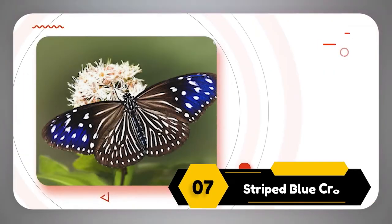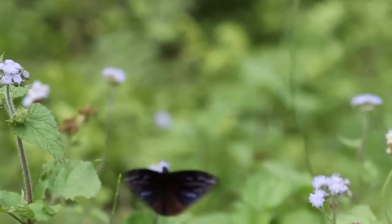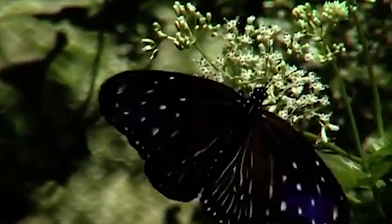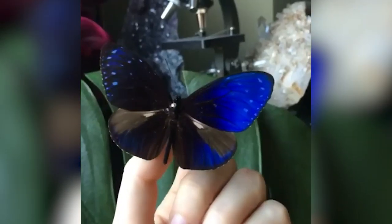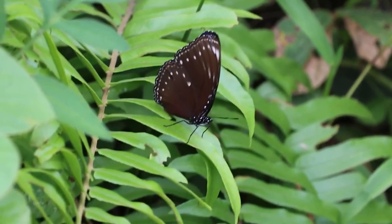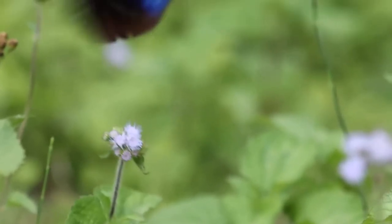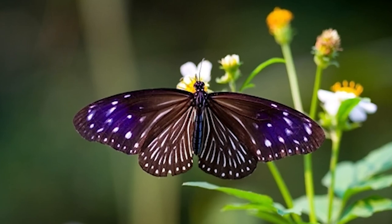Number 7: The Striped Blue Crow. The Striped Blue Crow is one of the most pleasant butterflies in the world. Its wings display a mesmerizing combination of three to four different colors, often decorated with elegant white stripes and heart-shaped patterns. Unlike other butterfly species, Striped Blue Crows display a stunning array of various color combinations, each with its unique beauty. Some feature a harmonious mix of brown and blue hues, while others shine with a combination of snowy white, subtle gray, and shiny blue tones. These variations in plumage make each Striped Blue Crow a unique and enchanting sight.